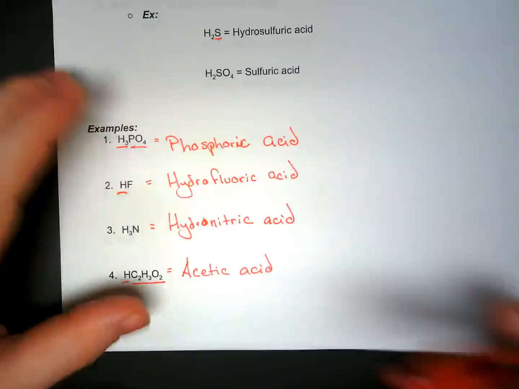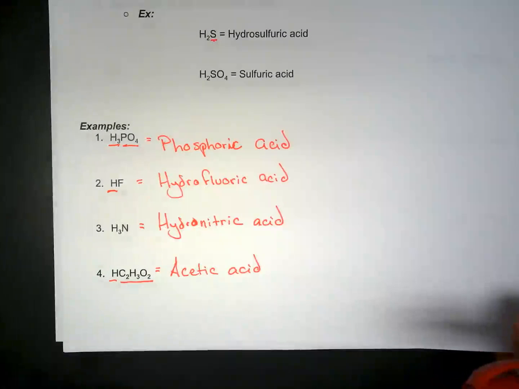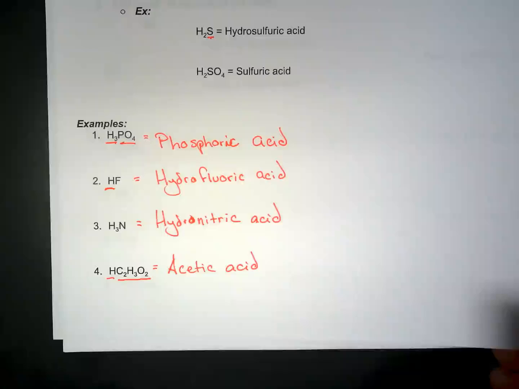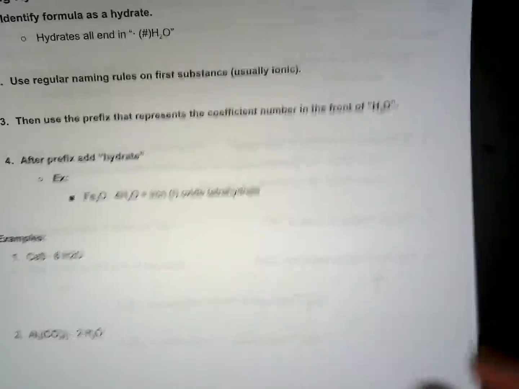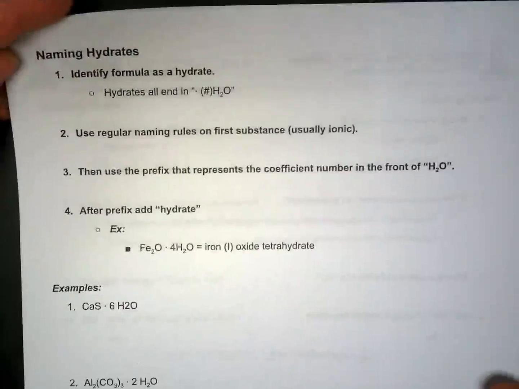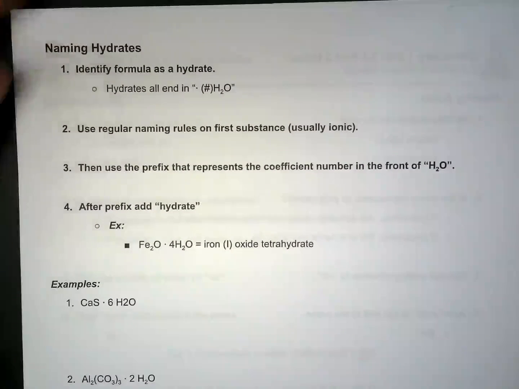Again, get close enough to this and I'll give you points. But again, you have to add the IC somewhere and you have to have acid somewhere. Preferably, in most cases, we're going to be working with the same acids over and over again. By the time next week, by the time you take the test, we should have this golden. For the most part, I'm not even going to hide this from you now. Identify the formula as a hydrate.